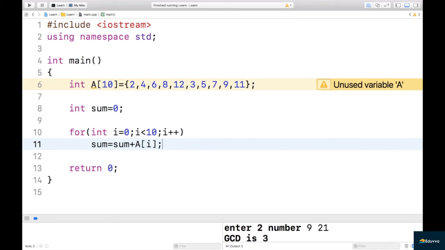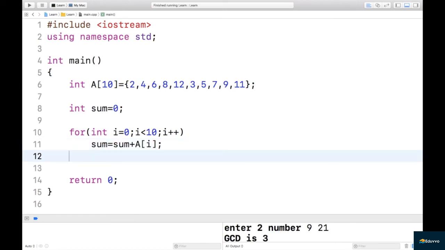So this adds an element to the sum and stores the result in sum. I don't have to give the brackets, because it's a simple statement in a loop. Then simply I will write cout, sum of all elements is, sum, and endl.